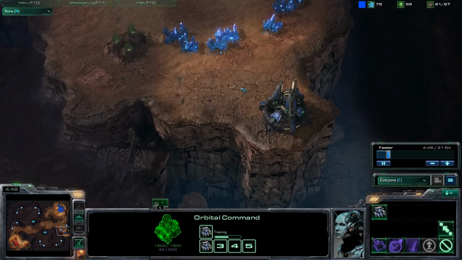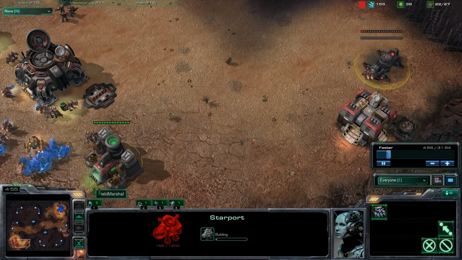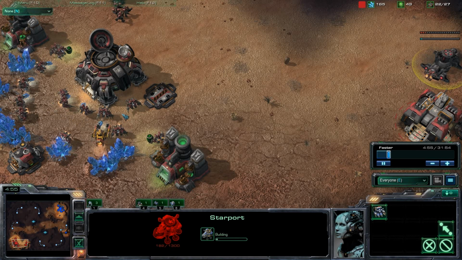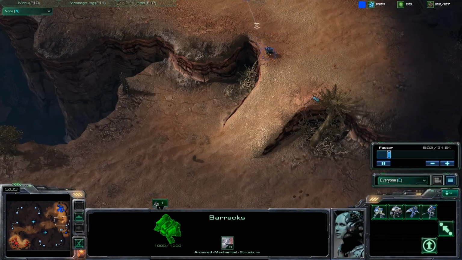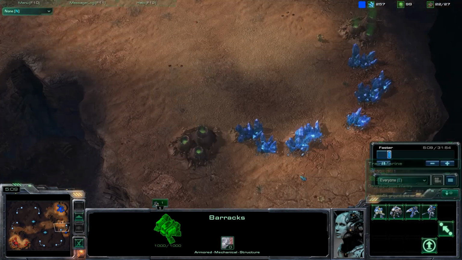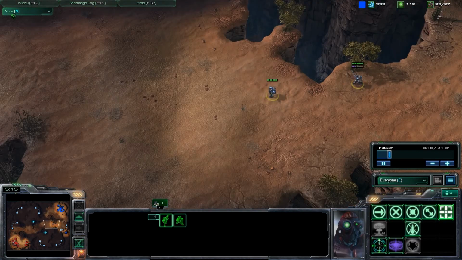So here we go. Ghost Academy. Yep, and there's that starport. So it is, in fact, a nice, very fast 1-1-1 build. My opponent is probably teching Banshees, and still getting that lag. Really not pleasant. It has to do less with my video and more with the way that replays play in StarCraft, but hopefully it will be fixed when my new RAM arrives. Right now I'm using a USB stick with Ready Boost.